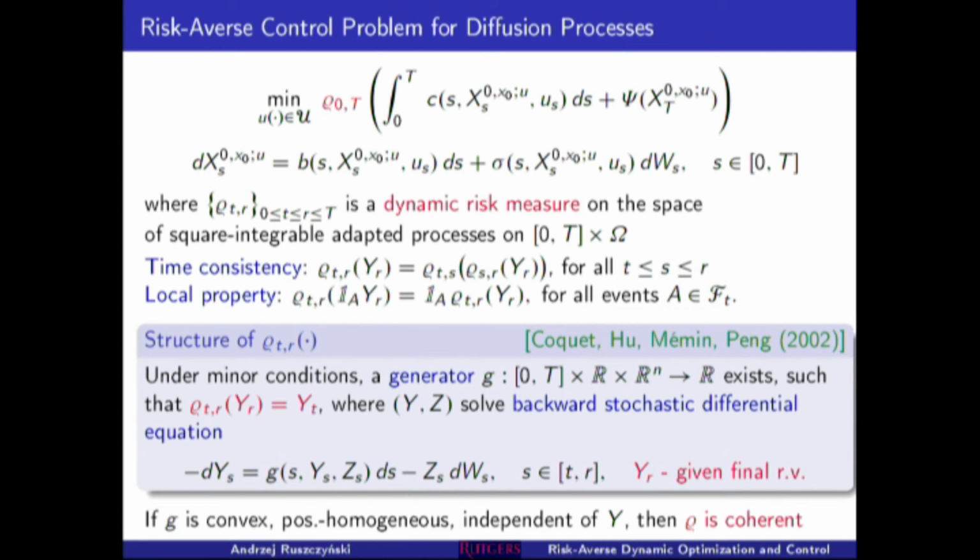B is some drift function. S is time here. And sigma is a matrix. W is a vector Brownian motion. And sigma is a matrix of volatilities. And both the drift function and the matrix of volatilities depend both on the state and on our control U. So this stochastic differential equation describes a certain stochastic process, a controlled diffusion process. If I put a different control function, I obtain, of course, different distributions of X. It is a well-known, well-investigated structure in stochastic control theory.